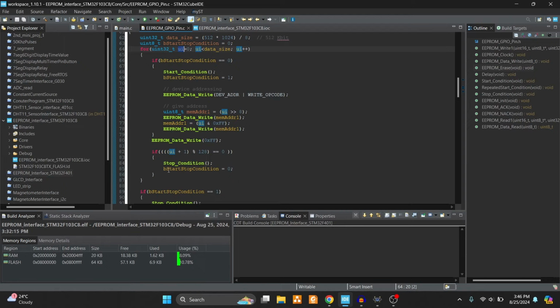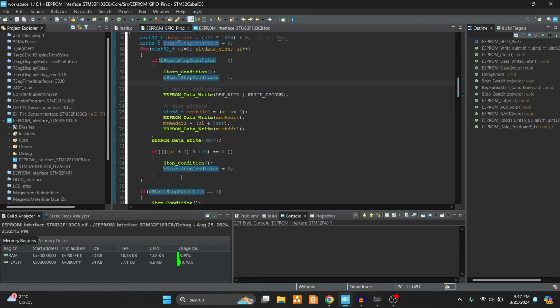So let's suppose UI is at 127. At memory address 127 we will need to send a stop condition. So 127 plus 1 divided by 128, we will get a remainder of 0. That's why it will send a stop condition, and it will set this start/stop condition flag to 0, so that we can again send a start condition at the next memory address.